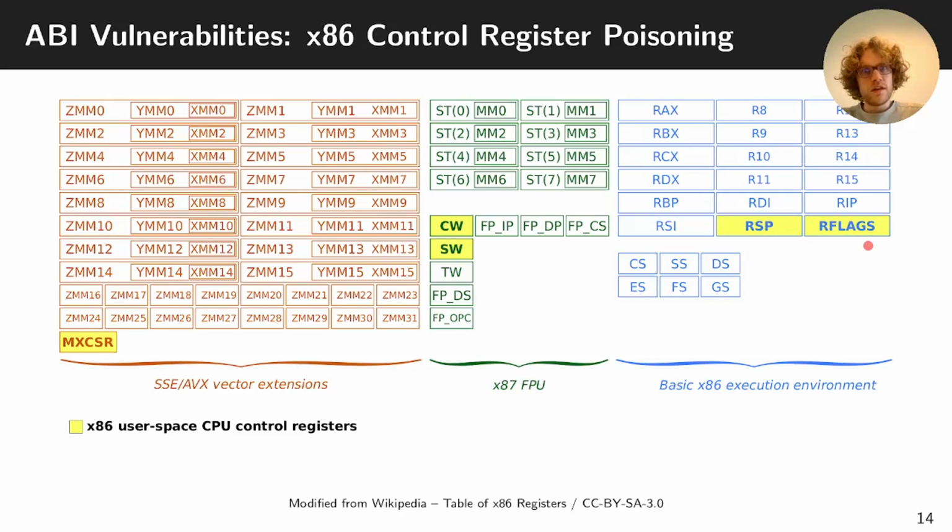So prior work has shown abuse of these two registers, but also subsequently, for the x87 floating point unit and vector extensions, configuration registers have been abused and need to be cleansed on entry. Most recently, Intel even released a refined version of MXCSR sanitization for mitigating against timing attacks. So again, this is a moving target that keeps changing, and we need principled tools to find out if these sanitizations have been applied correctly.